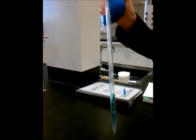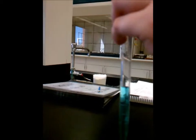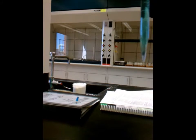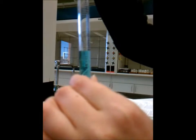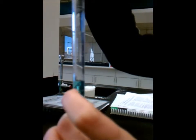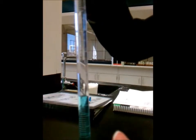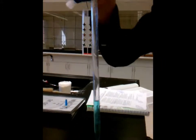Okay. I'm going to place it slightly over here. First, I'm going to read the volume, which is 8.1. I bring myself down to the... It's going to be 8.10. If I can see, the meniscus is right on the line. We always want to measure by the meniscus. Because what happens is water molecules sort of attract to the glass, and that's what raises it up and gives us that concave shape. Okay?